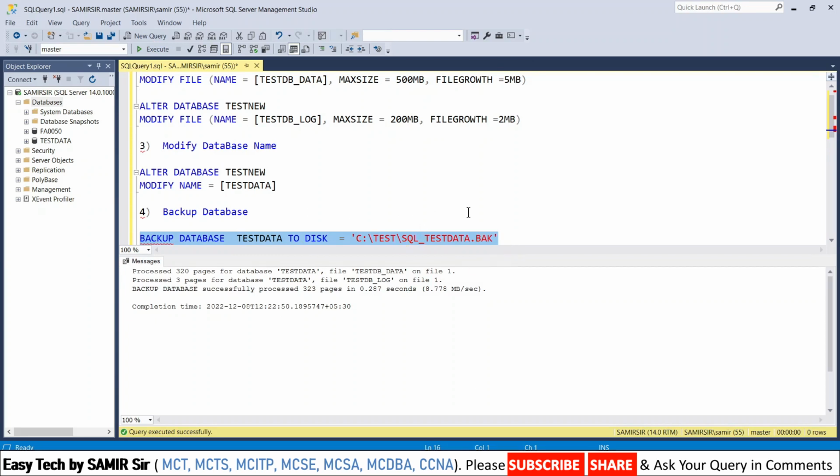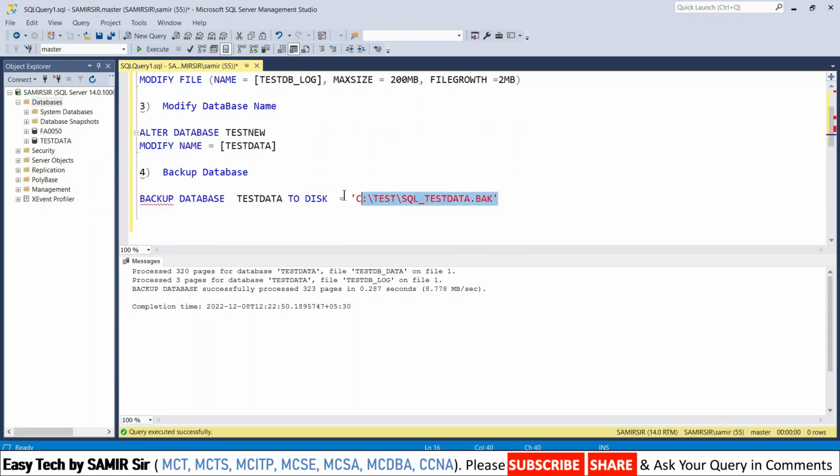So with this one single command, you can back up the database, which may include hundreds and thousands of tables, indexes, stored procedures, triggers, views, and so on and so forth. And each table may have millions of records. You should have enough disk space to store that backup. That is another part that you have to look after. But using this command, you can back up a database.